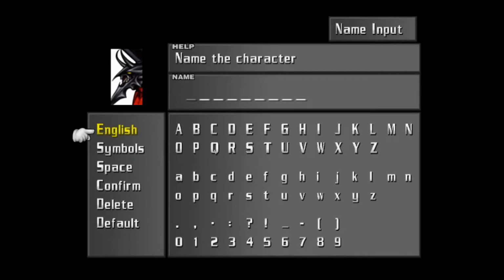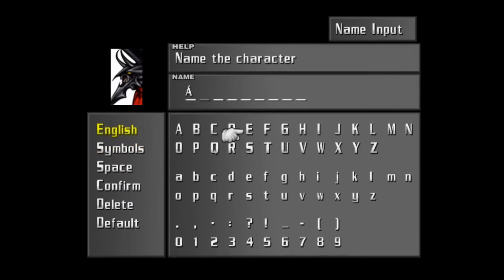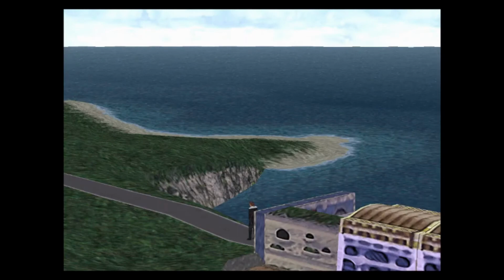And let's go ahead and let's see here. What? Let's see what symbols we got. Yes! Okay. Let's see. I got it, guys. No, no, no. I have an even better name. Alrighty. Botman. And we have our Botman now in our team.